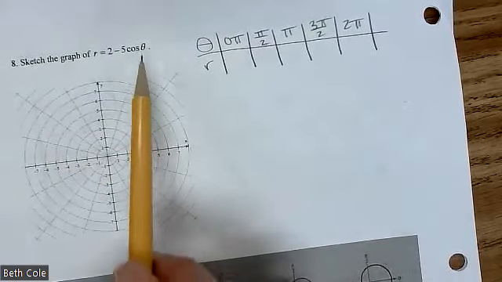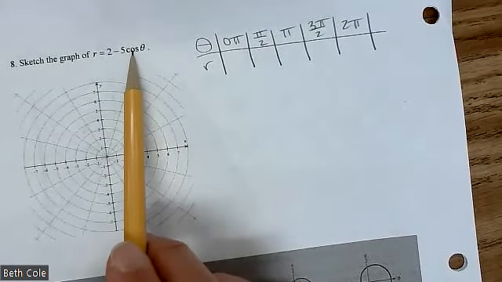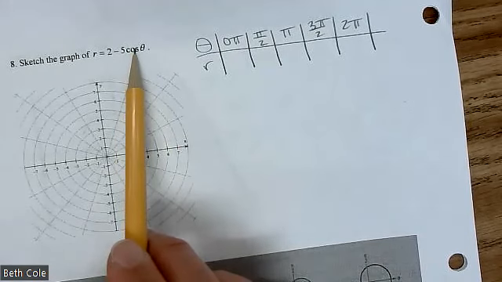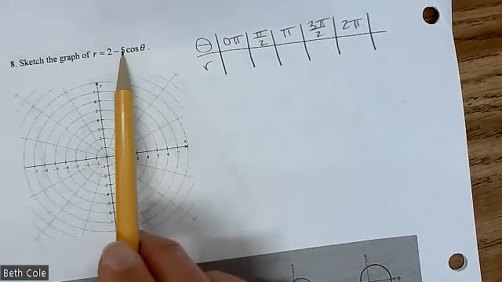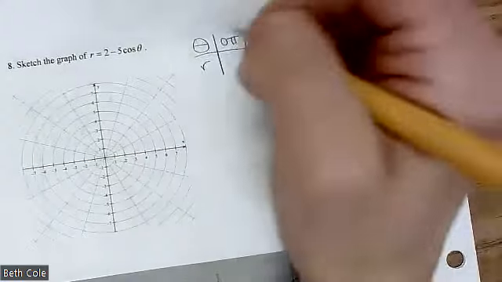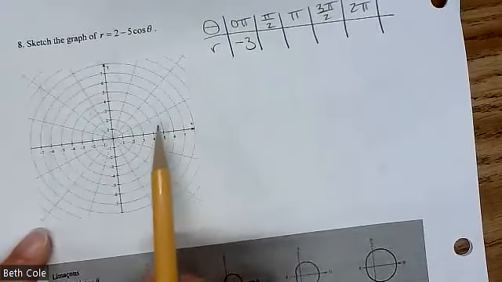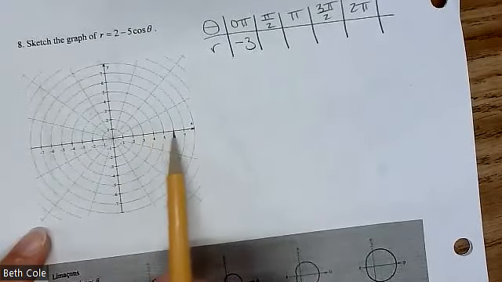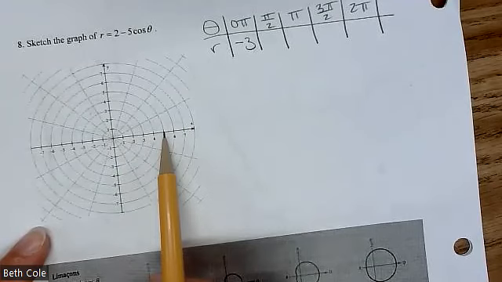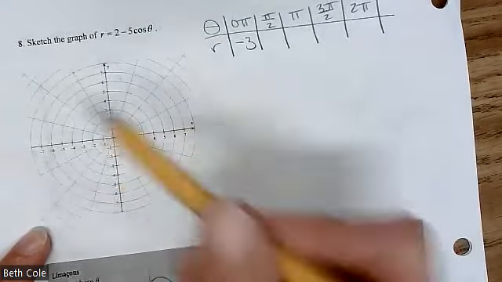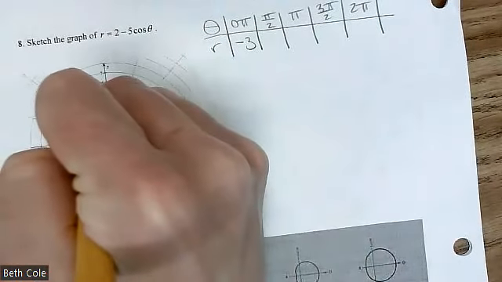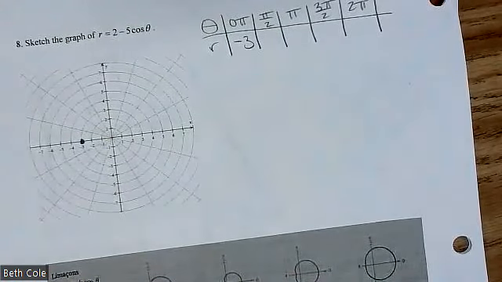All right, so let's plug in 0. Cosine of 0. 1 times 5 would be 5. 2 minus 5, -3. Let's plot them as we go along this time, now that I've shown it to you, because I think you'll be able to keep up with that. So 0, if you rotated 0, you're right here. But if you go -3, you go 3 in the opposite direction. So it would be right there. So that's where we're starting. And again, there's an orientation to it. So like that's the starting point.